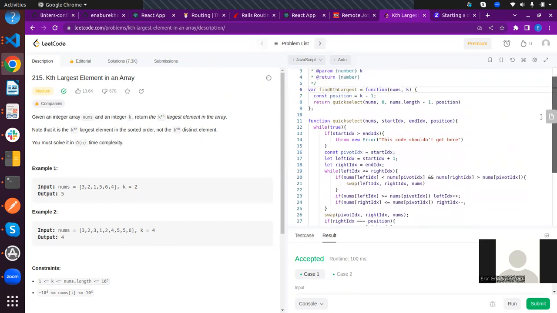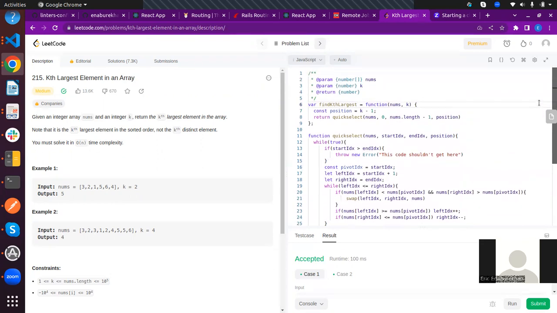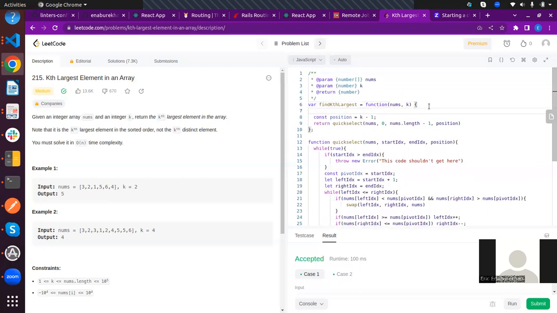So we are going to submit and see if it passes all the tests. Just as I said, this will run in O of n time complexity and O of 1 space. It's constant space because we didn't create any extra space here.